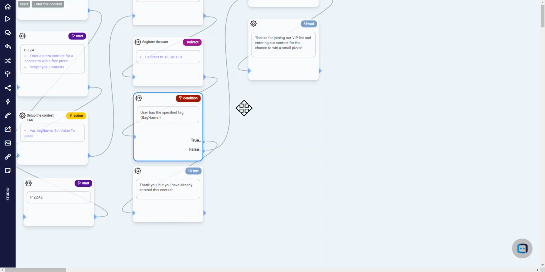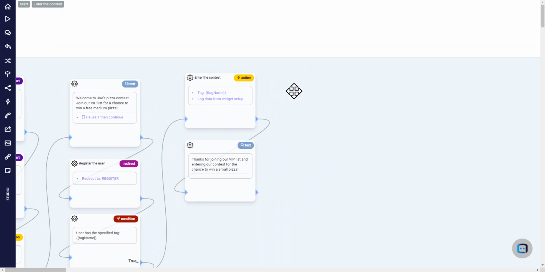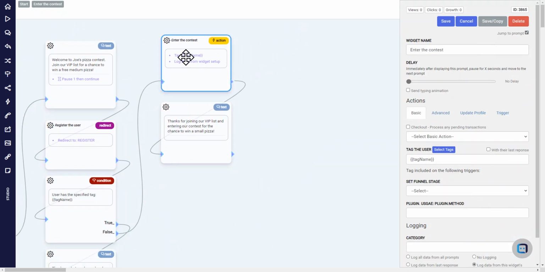If they have not joined the contest, the system goes over here into another action widget, and it's going to tag the user with pizza. Again, we've just put tag name there with that variable. So the system understands that when it executes that, it's actually going to give them the tag of pizza.